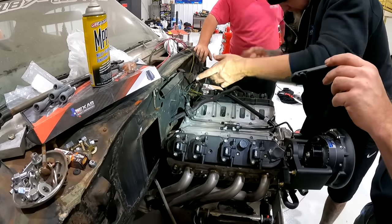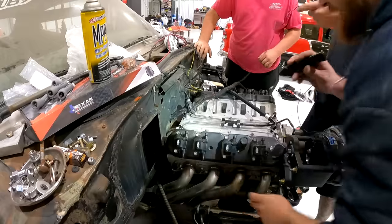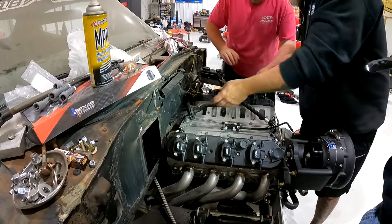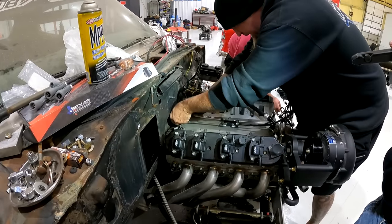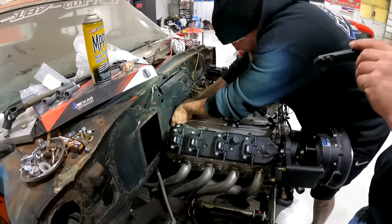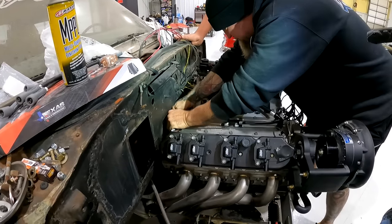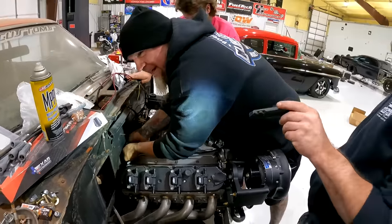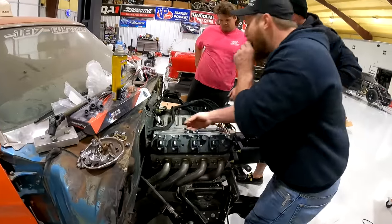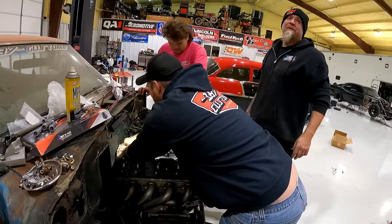Okay, hang on. See this? It's random black wire. Pull it. That one. Yeah, it just goes all the way to the back of the car. Man, look at that. That's it. Golden. Boom. I feel like we should have went bigger. That might go, but my back is already tired of bending over.